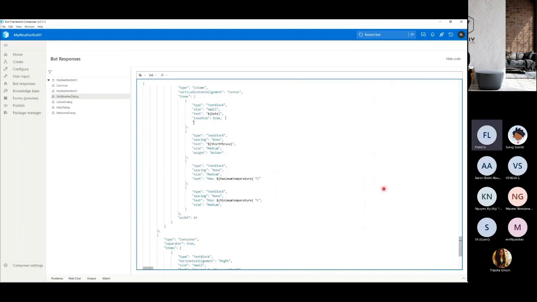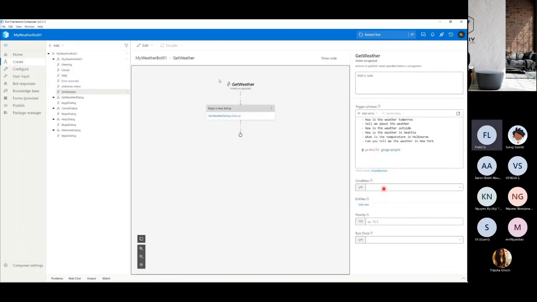And I want to wrap the text because the text length is long. Okay, it will auto save my modification. Let's go back to my weather dialog.